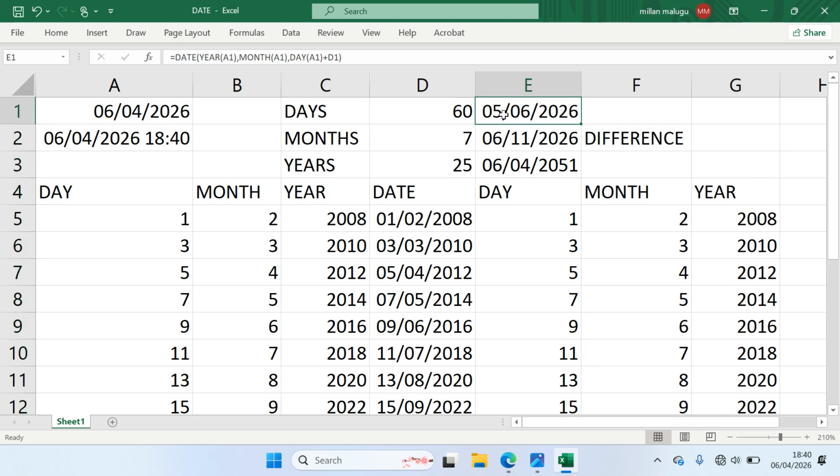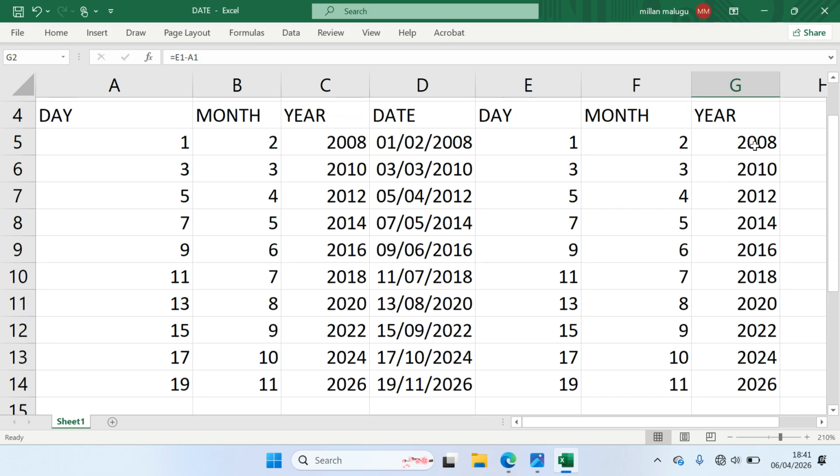The difference in days between the two dates, this date and this date here. You can simply write this date minus this date. So when you click enter, you get 60 days. That is how we added 60 days from this date to obtain this one. Now the difference will be the same.